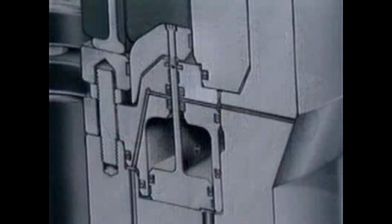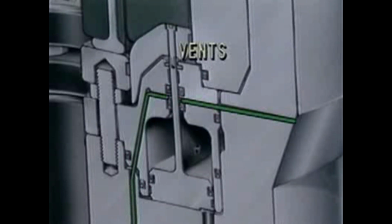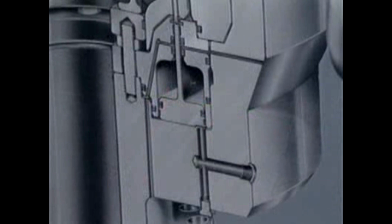The operating system is protected by a dual lip seal and vent configuration, which eliminates the possibility of well-bore pressure entering the operating system. Should one of the seals leak, either well-bore or operating fluid will vent out these holes, relieving the pressure.